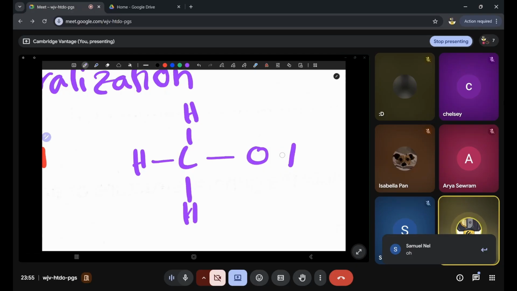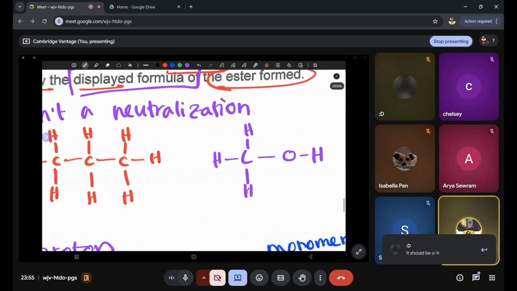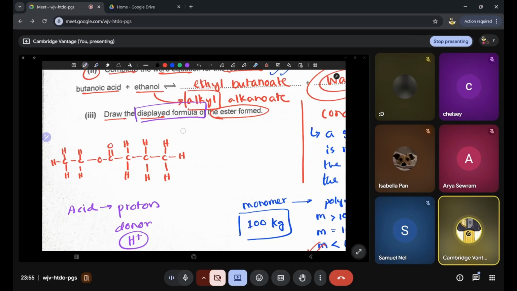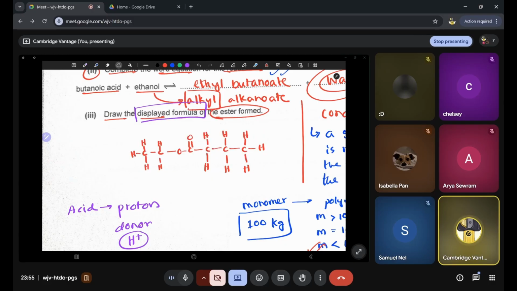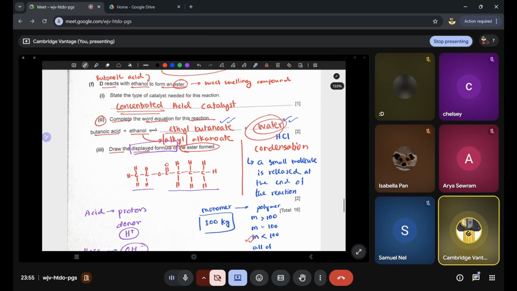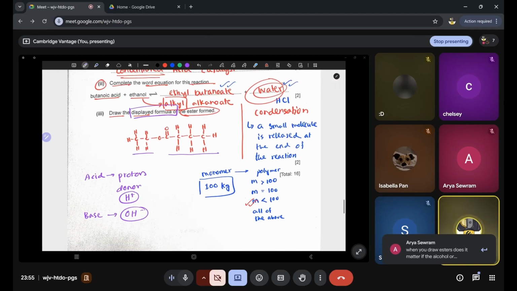Exactly. The OH should have the single bond between oxygen and hydrogen, also shown. Yes, Liat, you are correct as well. You have to show the single bond. But over here for the ester, that is not really an issue because that isn't really there. So for the ester, you are not really going to make the mistake. If I just check, 2 carbons from your alcohol, 4 carbons from your acid. So that is basically how you draw the discrete formula of the ester.